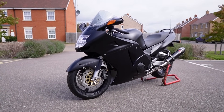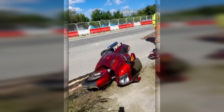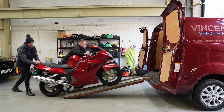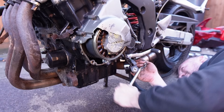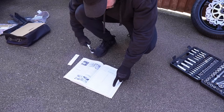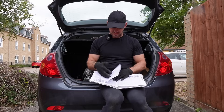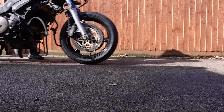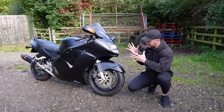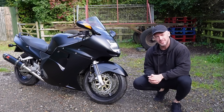This is my Honda Blackbird, only it didn't always look like this. In fact, it was once involved in a bit of an accident, and lucky me spotted it for sale on eBay. So I bought it and then went about trying to fix it from my driveway, with little to no tools and little to no mechanical knowledge, but with sheer will and determination and a strong desire to learn, we never gave up. And as a result, we achieved this — which you've got to admit is quite a damn good job given my total lack of skills.